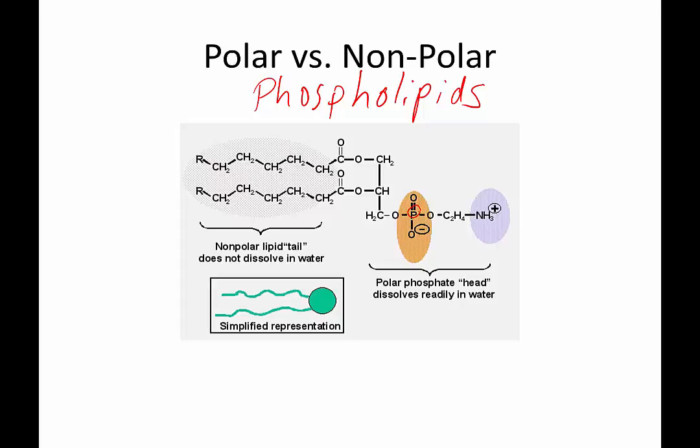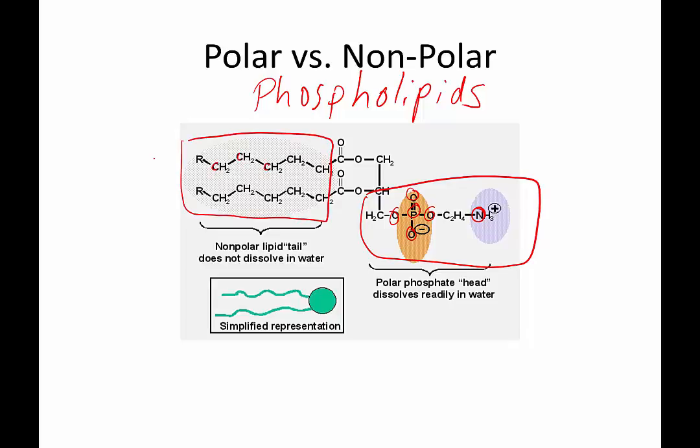So here we have a phosphorus, nitrogen, lots of oxygen here. So the sort of head group is hydrophilic or polar, and the tails, again, lots of carbons, are hydrophobic. So essentially the head of the phospholipid molecule is hydrophilic or polar, and the tails are hydrophobic or nonpolar. So this again relates back to some of the content we covered a little bit earlier in this lecture.